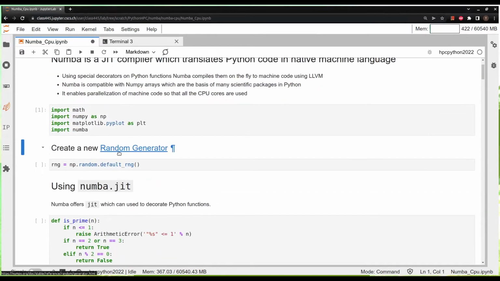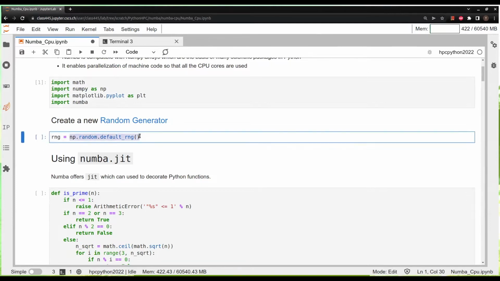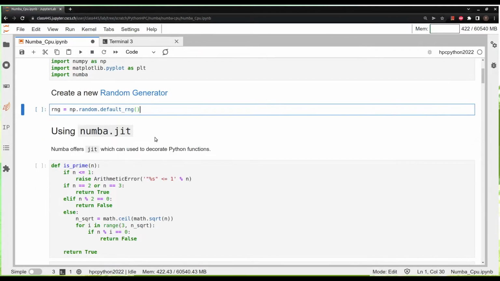And here I will create a new random generator, which I'm going to use throughout the notebook. And this is the way to create an object which will give us the randomness that we want. And we can use it to generate random numbers from the distributions that we want.